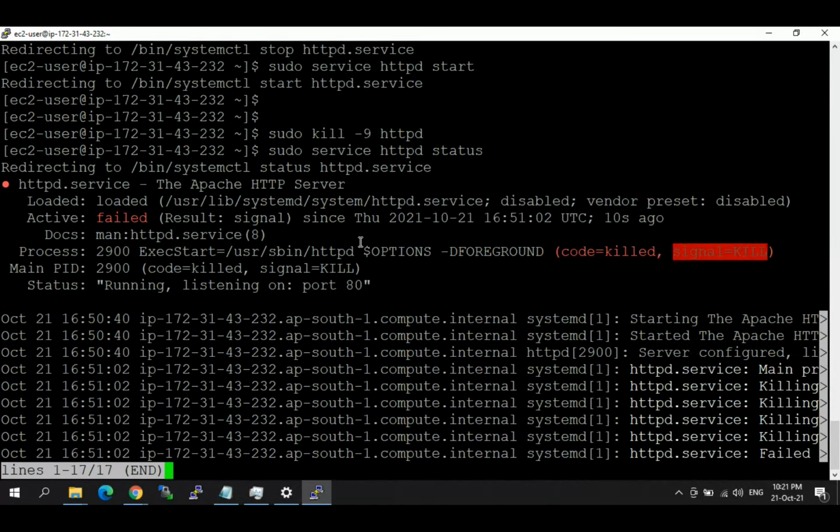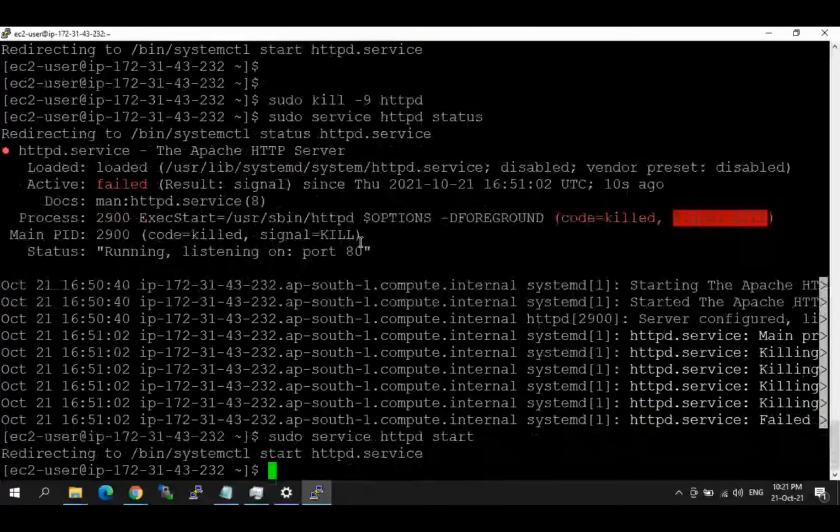Okay. So if you want to run the command again, just start the service. Now the service is started. Clear? Like that, we can start the service, or we can kill the service.